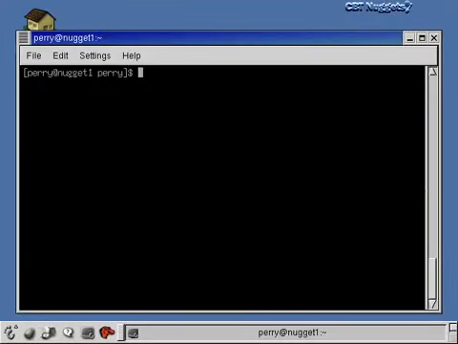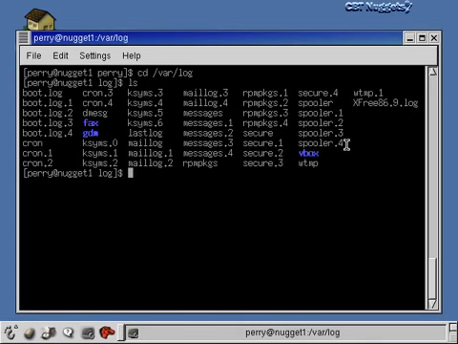One of the first things you want to do when you discover a problem in your system or somebody reports a problem to you is you want to narrow down the possible causes of that problem. And one of your biggest allies in narrowing down the causes of some problem are the system log files. And so if you go to the var log directory and do an ls there, you'll see a whole bunch of log files in here. Now, each of these files basically holds information on some different aspect of the system. Okay, like the boot log file holds information like boot messages. The mail log file holds information about the mail utility and so on.